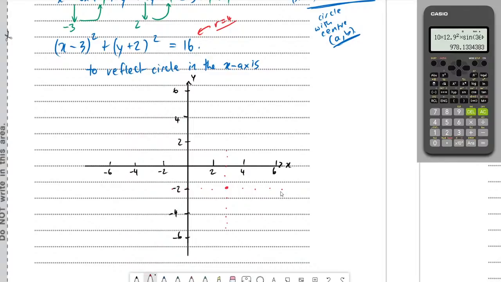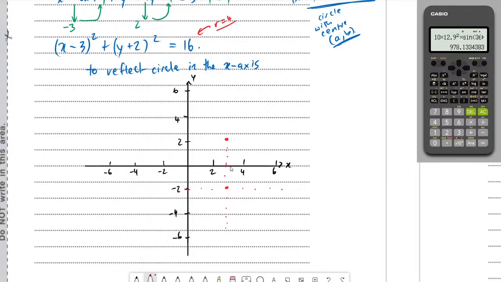Okay. So all my x values are going to essentially swap their spots, and the y values are going to stay where they are. So my center is going to go from being at 3, -2, and it's going to move to 3, +2. So it's going to move up here. Okay, so that's the center, and then we just go the same way.